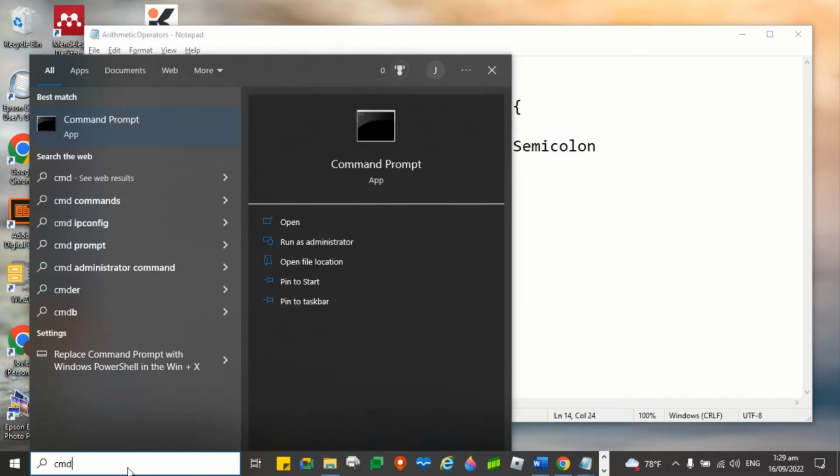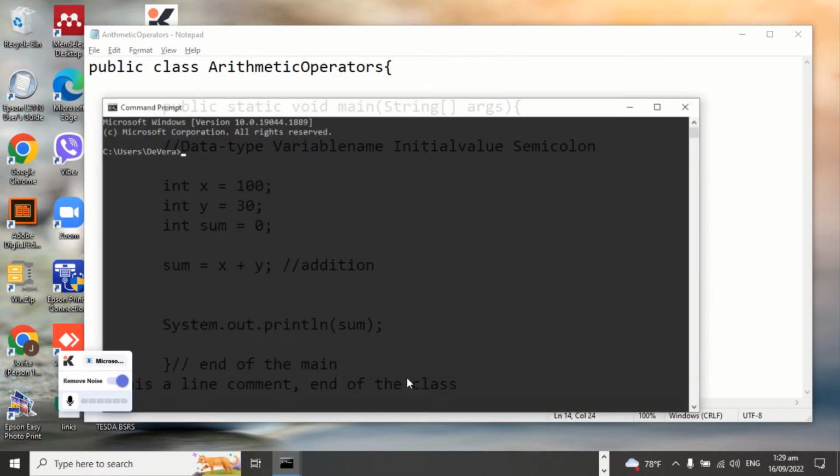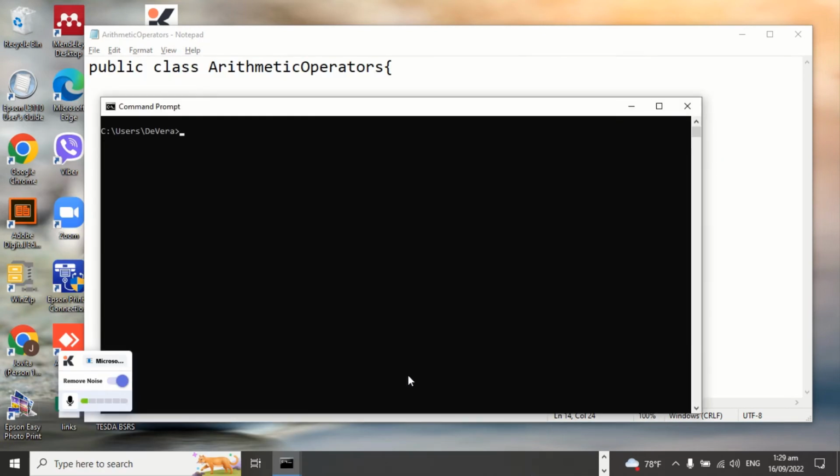In cmd, I need to clear this one. Okay, cls. Yeah, okay. So java Java Arithmetic Operators, small p, that java. Okay, I forgot again.